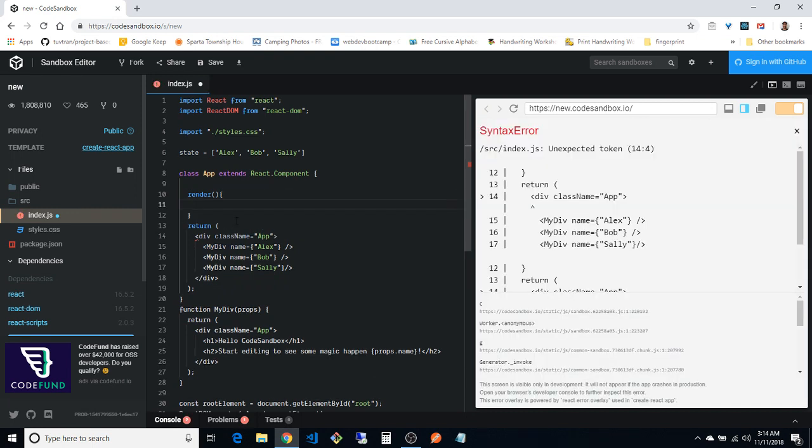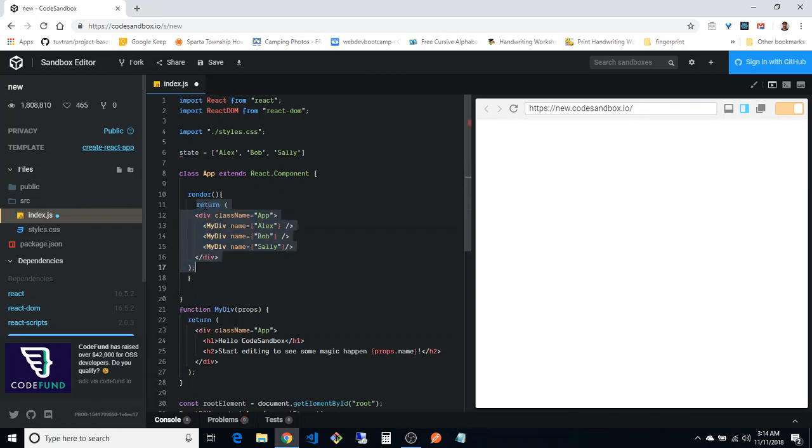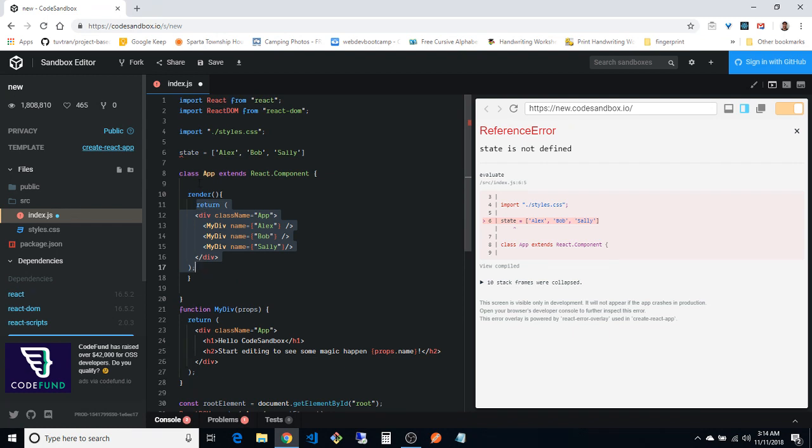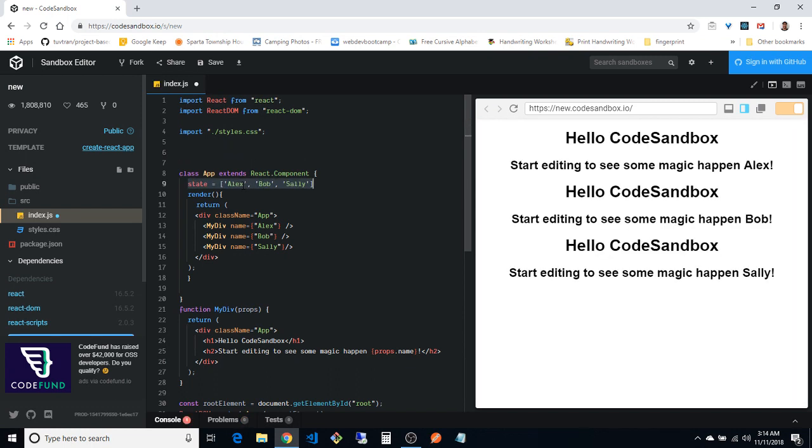Every class element has to have a render function. That's the one required function. So this return statement will move inside of here, and this should be inside of here also. These names are still coming from being hard-coded. We're not using them here yet.